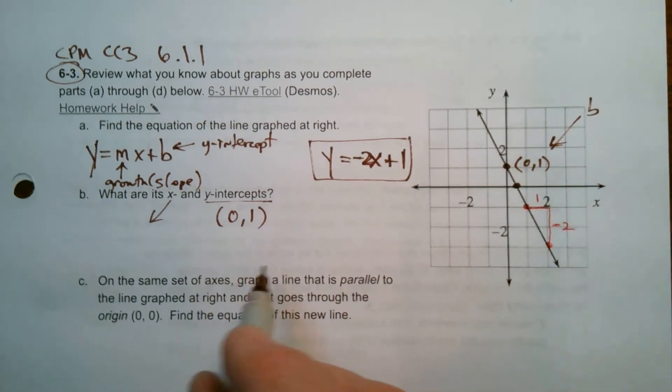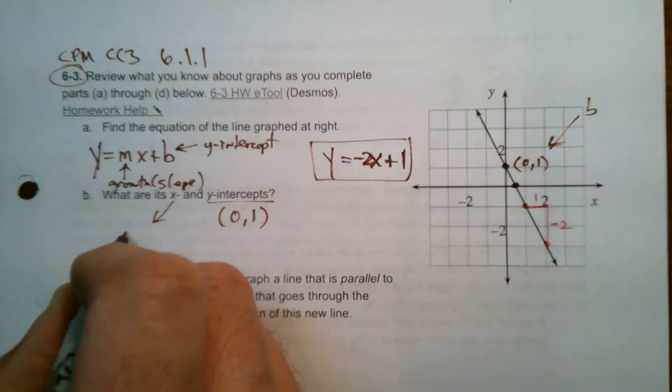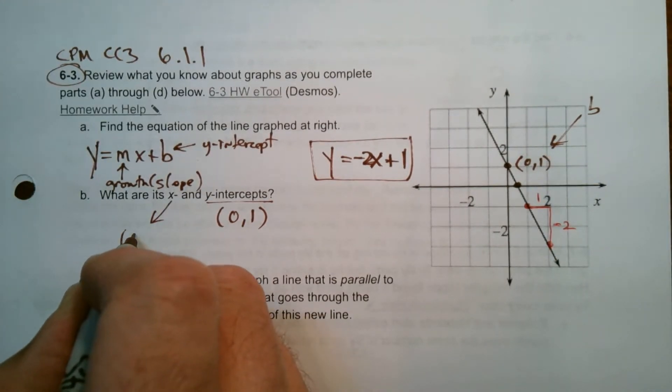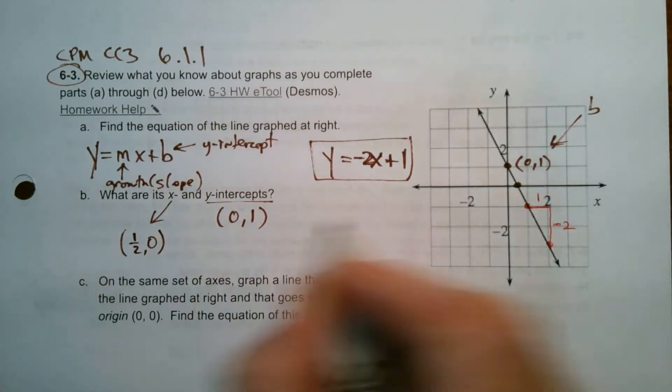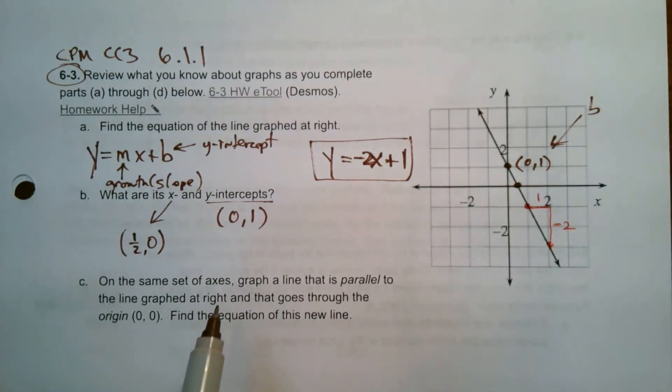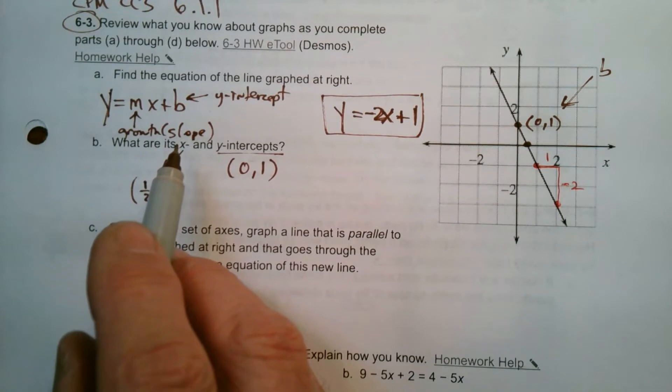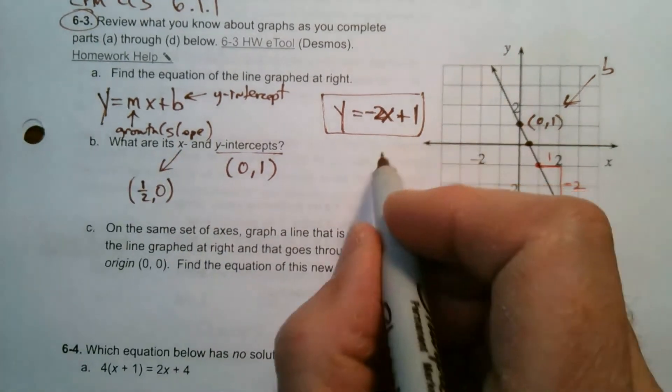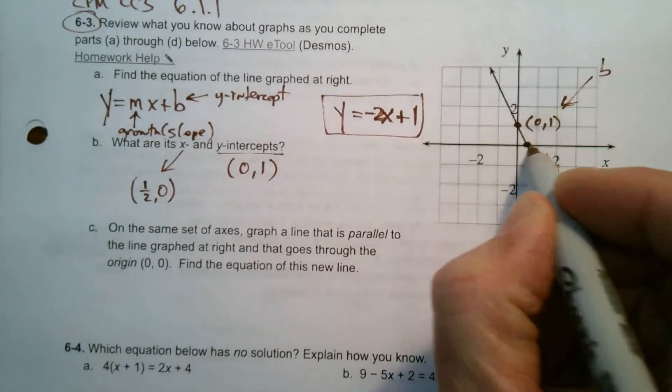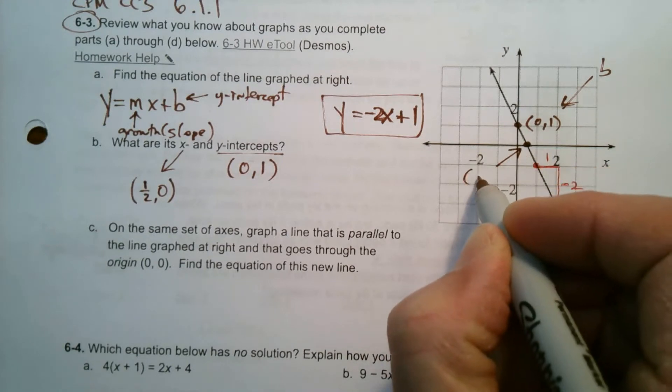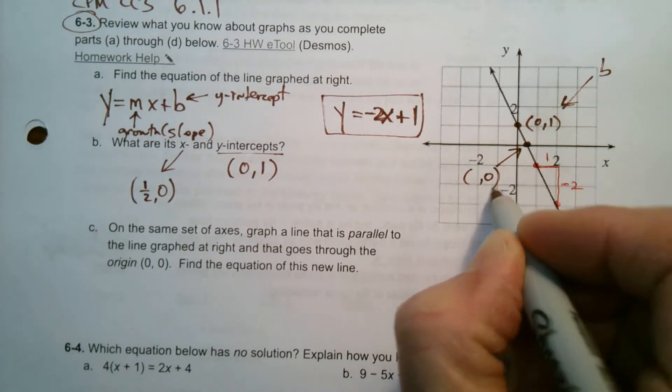If it's a halfway point. So that tells me my x-axis is at 1 half comma 0 based on looking at the graph. How else can you find the x-axis or x-intercept? This is important. What's true about every single point along this axis? That point right there, we know that that point has to have a y value of 0.